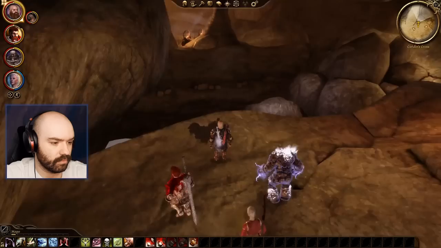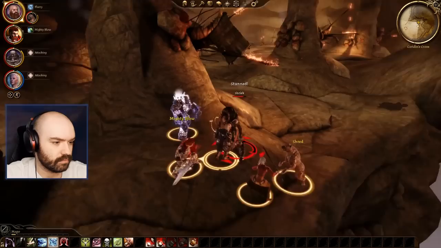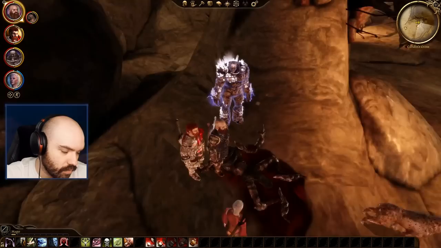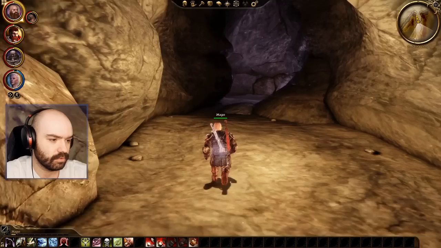Yeah, we're definitely gonna run out of inventory space. I'll clean up after this area, I think. Damn, they look awesome. What a cool design. It looks like I'll clear out this area, and then before we proceed further into Caridin's Cross, I will go back to the party camp, adjust my inventory, sell some stuff.